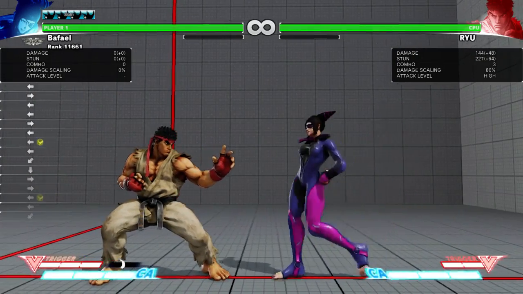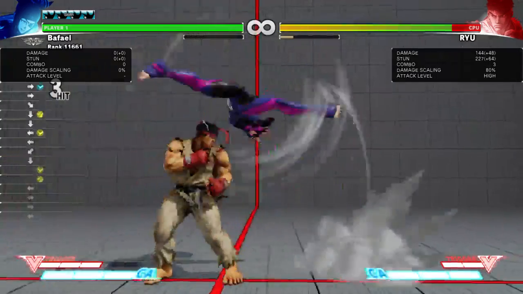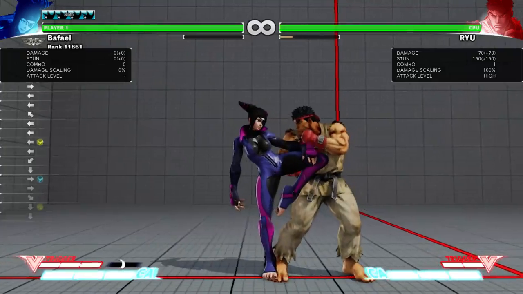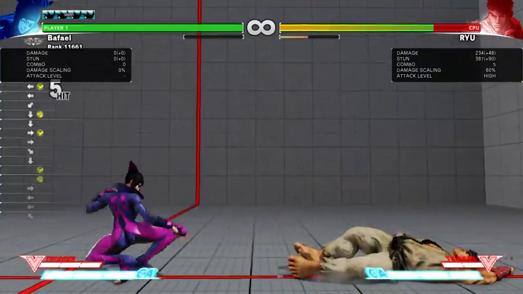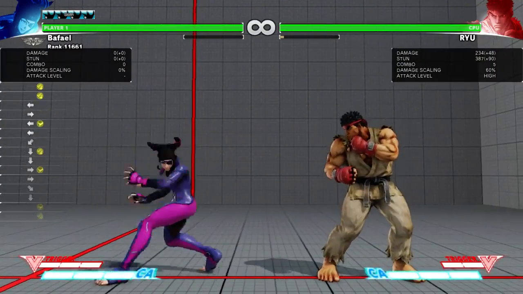But I'll talk about that in a little bit. The point is her medium combo that she just got is pretty nice. It's a pretty nice little combo. This is bread and butter for Juri. Oh, 234 damage is fairly good for a stand strong.